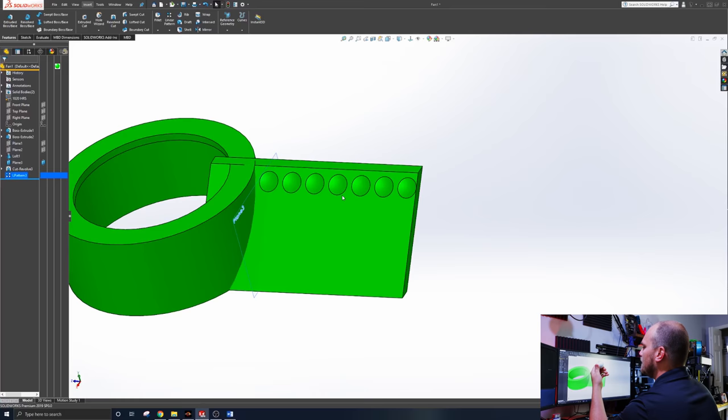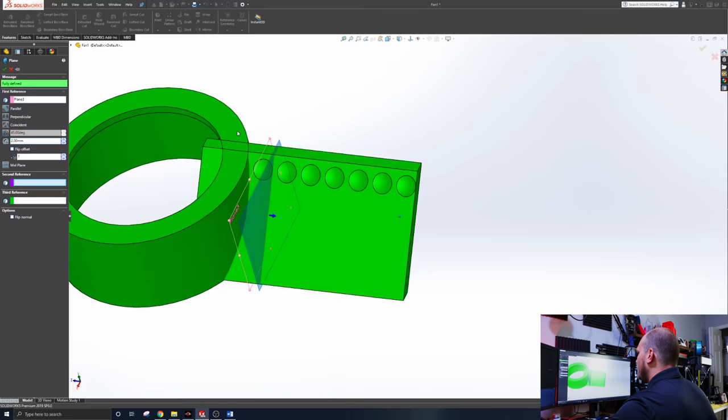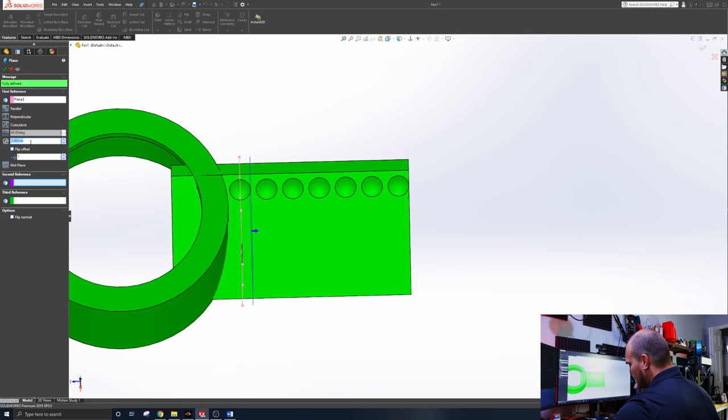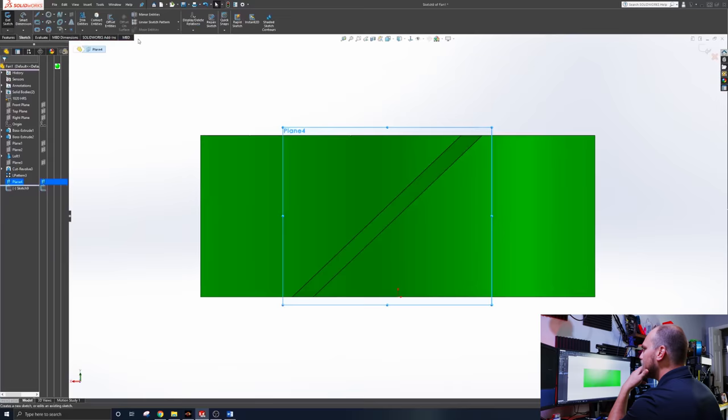So what we'll do is make another plane. We're making tons of planes today. We'll make a plane that's essentially 2 mil offset, so it should fall right between these dimples, which it doesn't. Oh yeah, they're 5 millimeters apart, so 2.5. There we go, there's the middle. And then we'll hide this one so we don't have to look at stuff that we're not using, and we'll do the same deal. We'll draw some more dimples. There you go.